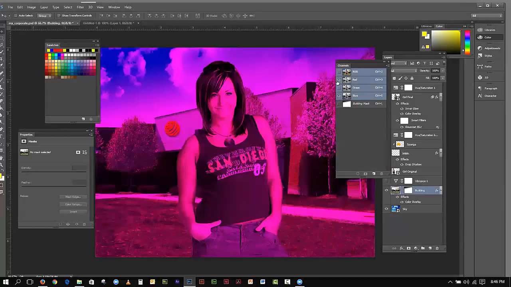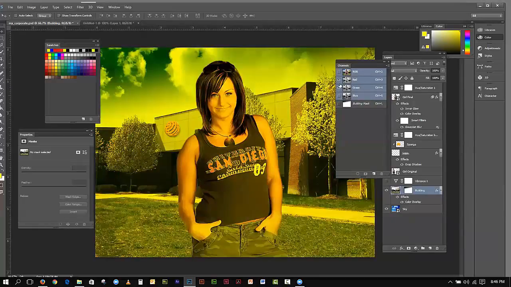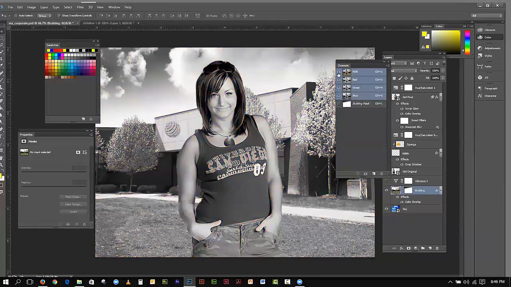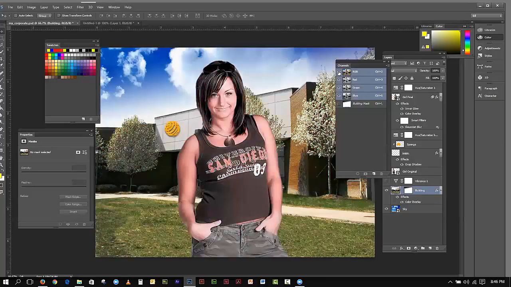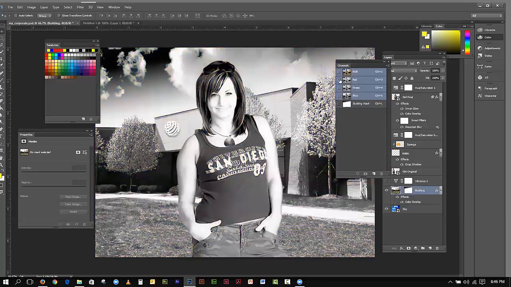Actually, this one it's not showing me. Each of these is a grayscale channel. And the composite RGB channel is where you're seeing all of them; this is obviously a red, green, and blue image. So you're looking at the three layers: the blue layer, the green layer, and the red layer.